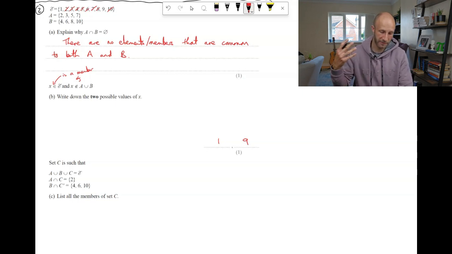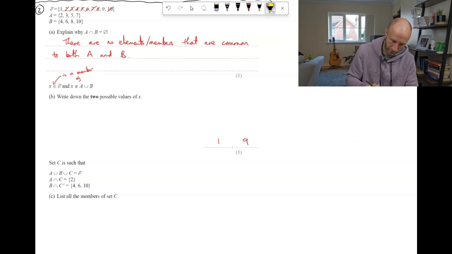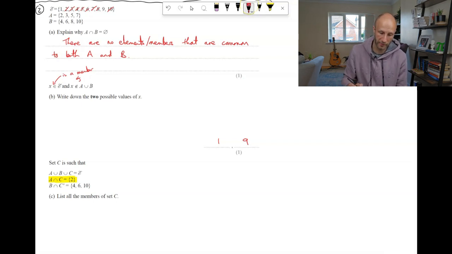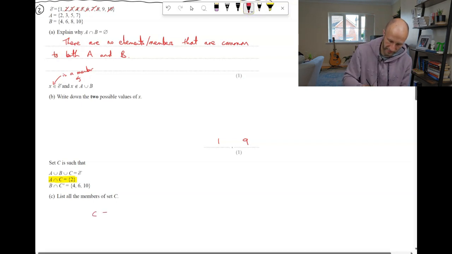It just tells us that C is going to have numbers between 1 to 10 in it, and this includes all the numbers in the question. A intersection C, though, this is a good place to use intersections. So that means A and C overlap, and they overlap with 2. So therefore C must have the element 2 in it.